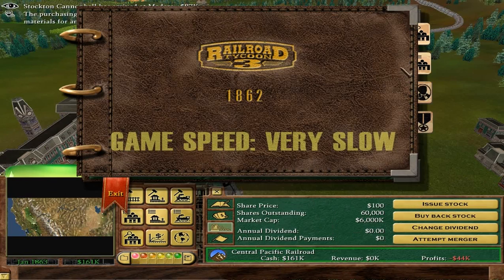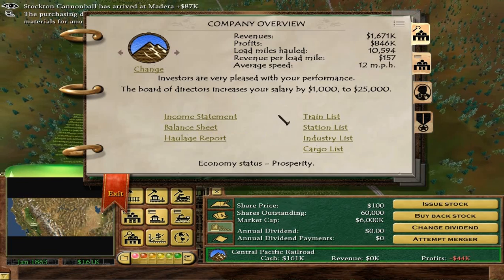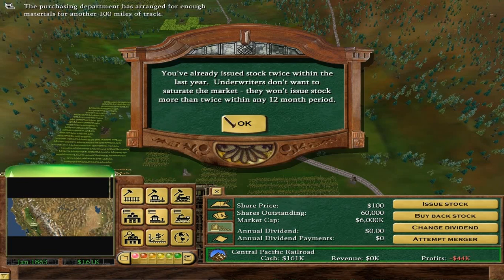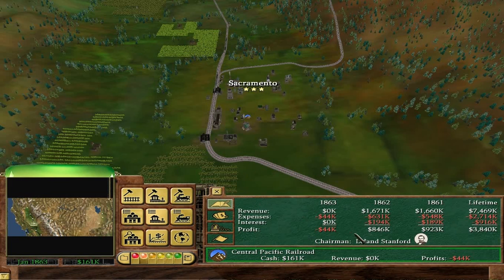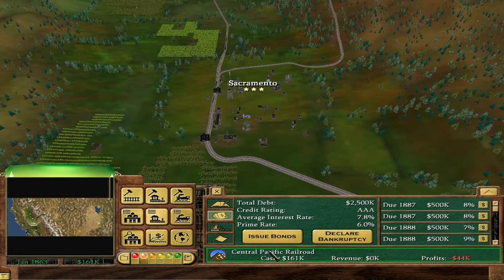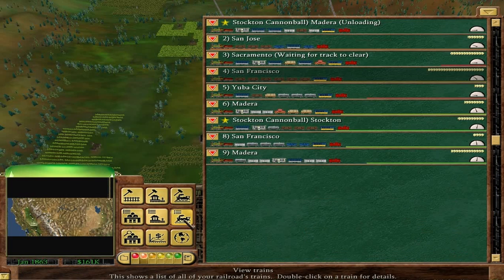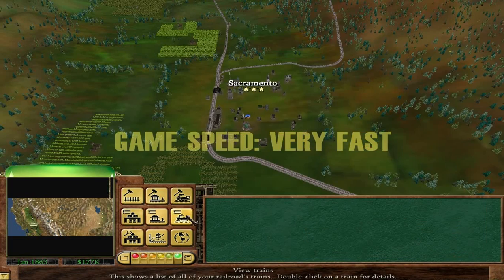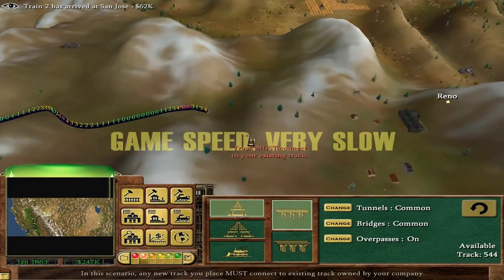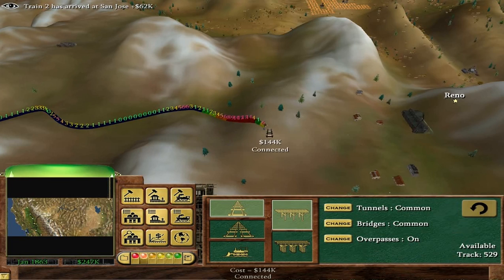Excellent. Got our 100. Got our money. And we made decent money last year. Do I take out more bonds? 7%? Or do I just wait? I think I'll just wait, to be honest. Put on very slow and just keep building this track.